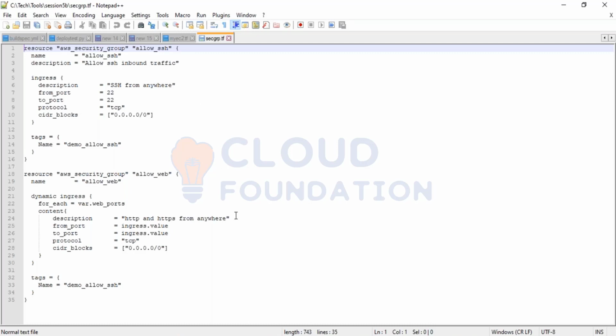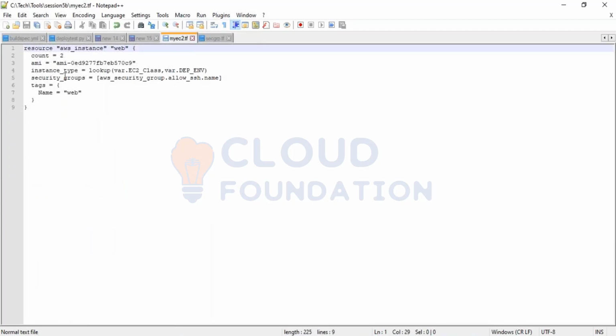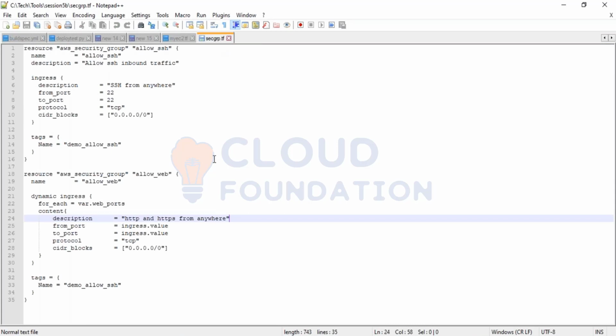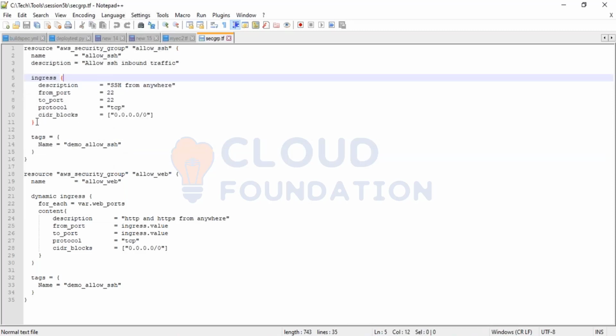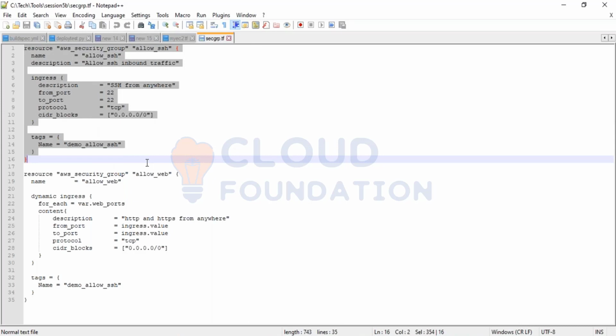Okay, fine. So now let's look here. My EC2 uses security groups. I have one ingress rule. I have a resource security group by the name aws SSH.